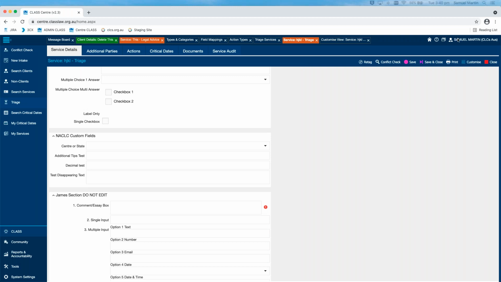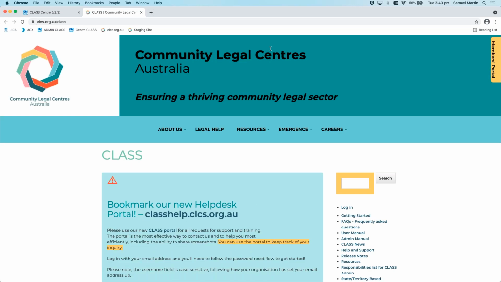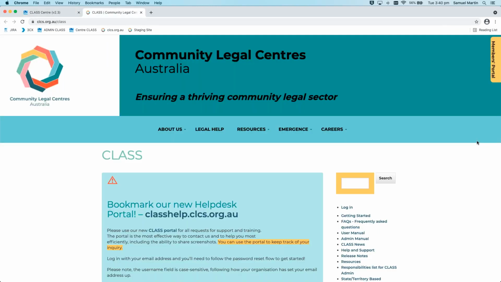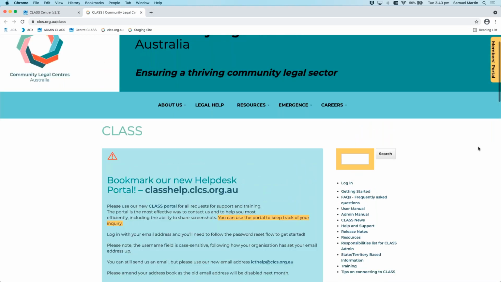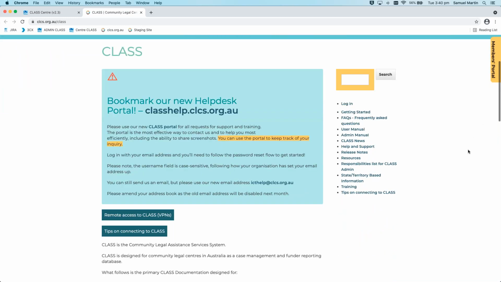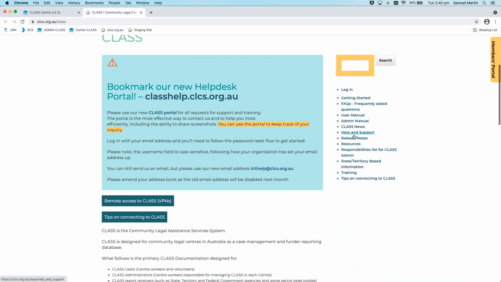I will show you how to contact the help desk, if anyone isn't aware. You can click that button there. I'll show you again, the little circle with the question mark. Click that. That will bring you to our website where you can scroll down. This brings you directly to the class documentation on this Community Legal Centres Australia website. Getting help is in this column on the right, which isn't ideal, but it is what it is. It's under help and support. If you click on that one, we've actually got it here as well.